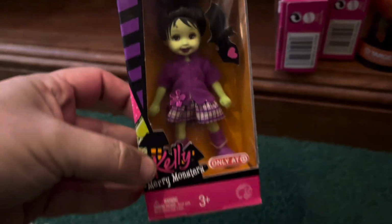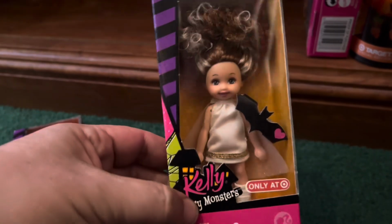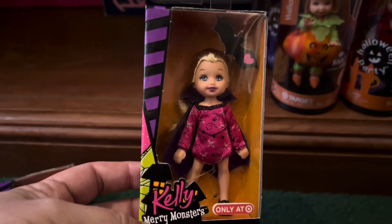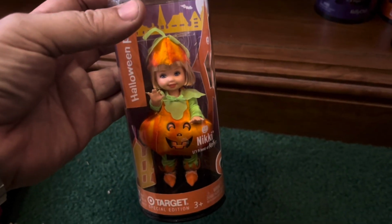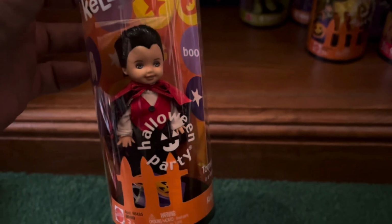Now we have a bunch of little Halloween dolls of Kelly. And all these dolls average about the $15 point. I didn't go look up every single one because we have so many. But sometimes I'll just get into a little kick of collecting a certain thing. And I remember I went to the store and they had like a couple of these Halloween Kelly dolls. And then it made me, of course, get on eBay and start looking for all the different ones to try to make a whole set of them. I don't know if I got the whole set or not, but I got a lot of them. They're really cute and they average about $15 each.